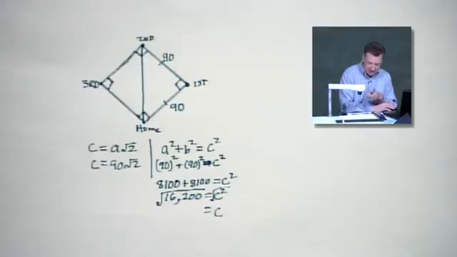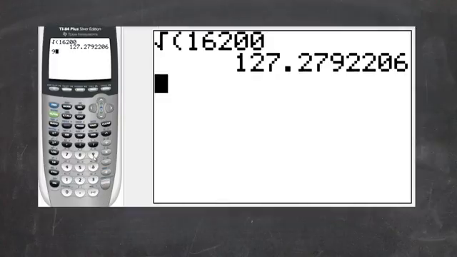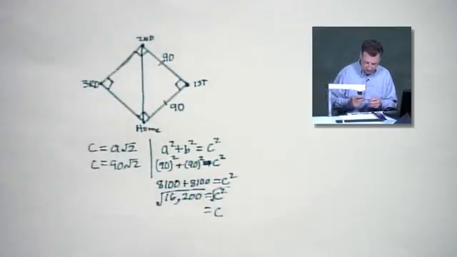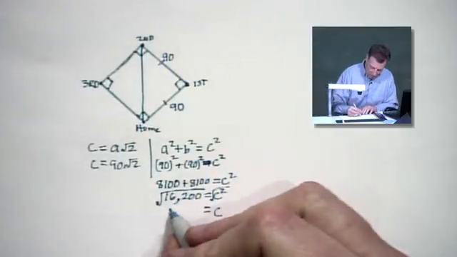Now let's check and see if that same thing matches up with 90 times the square root. So we're going to take 90 and we're going to multiply it times that square root of 2, which I used by the formula. And let's see how close we are. We're exactly the same thing. That's another way to write 16,200, take the square root of that and get 90 root 2. But the value looks like about 127.